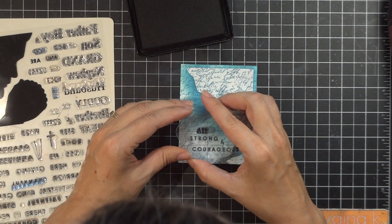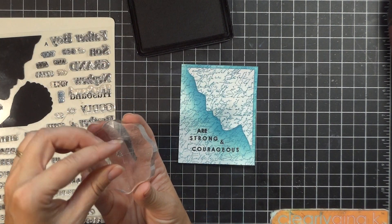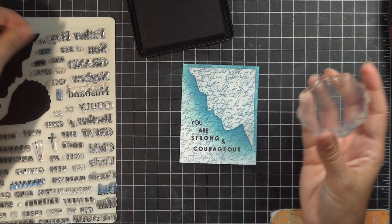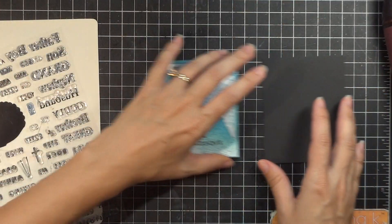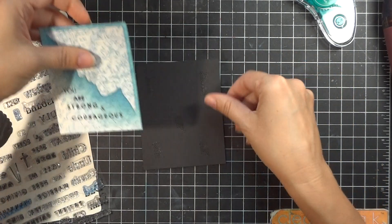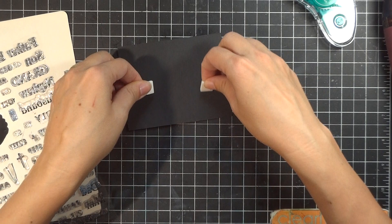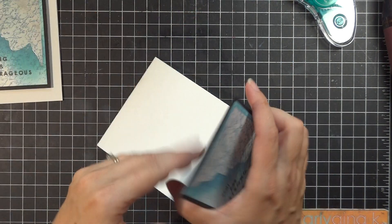'You are' — and that's just going to work up around his profile there. You can also use these different greetings with the Women of Faith set, and use any of the techniques you've seen me do with that female silhouette on my YouTube channel with the male silhouette as well. Lots of fun bold techniques with this image. I'm going to put this on foam squares and mount it on my card. I love showing different layouts — this one I'm going to do as a landscape layout, so let me remove the backing.